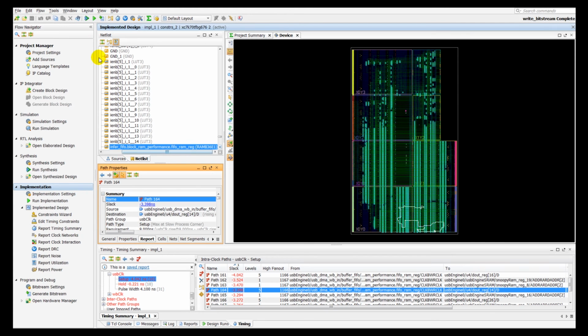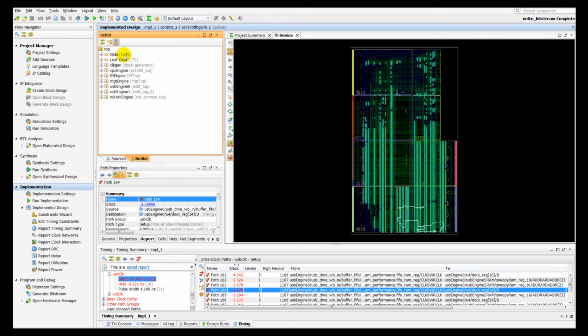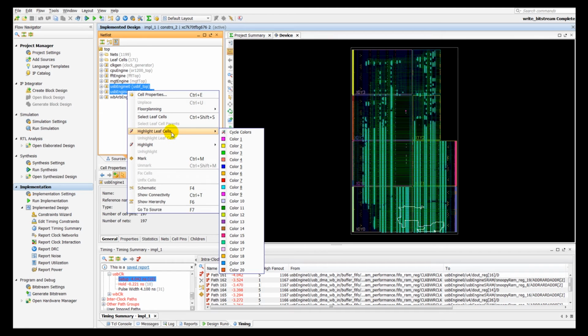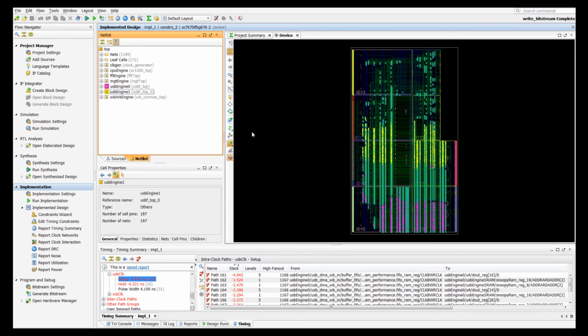Vivado has another useful placement analysis tool at your disposal, and that's called Highlight. You can highlight all of the leaf cells for any placed logic module to see where the placer put them in the design. In this example, we'll highlight the USB 0 and USB 1 modules with different colors. Notice you can see where the placer put them, the USB 0 here on the bottom and the USB 1 up on top, so you can clearly see where you'd want to physically floor plan these logic modules in relation to the rest of the design.